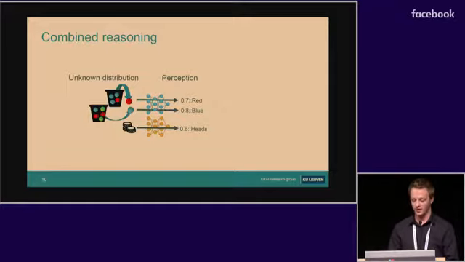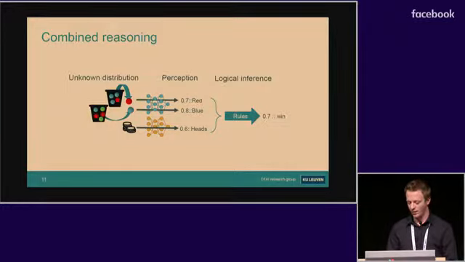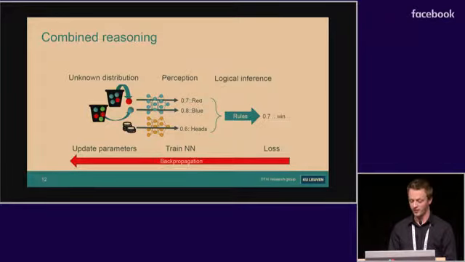So there's also this task where you have to look at the balls and classify them according to their color, and also look at the coin and see if it's heads or tails. So that's our second task. And finally, we have to include the rules of the game and perform some logical inference to determine if we will win or not. So DeepProbLog can do all of this entirely from scratch by defining a loss on the output probability and then working backwards, deriving the gradients, allowing us to train the neural networks and update the parameters of our probability distributions.